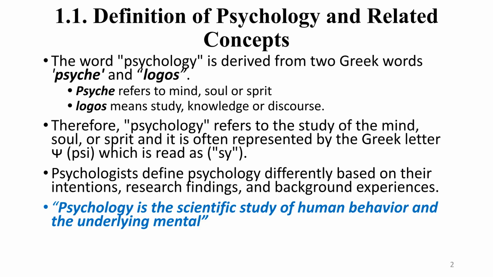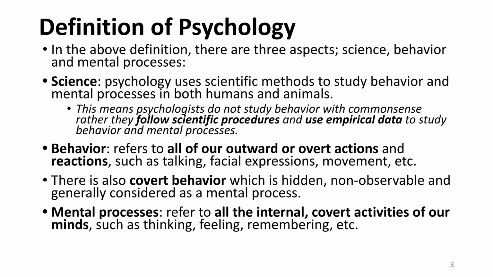The word psychology is derived from the Greek words psyche, meaning mind, soul, or spirit, and logos, meaning study or knowledge. Therefore, psychology is the study of the mind, soul, or spirit. A common definition is, psychology is the scientific study of human behavior and the underlying mental processes. The definition of psychology has three aspects: science, behavior, and mental processes.